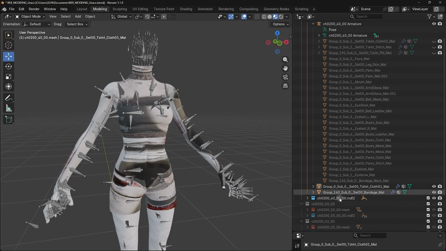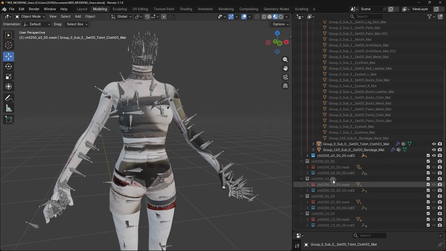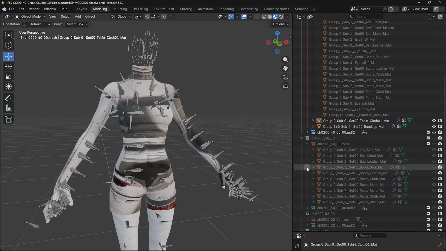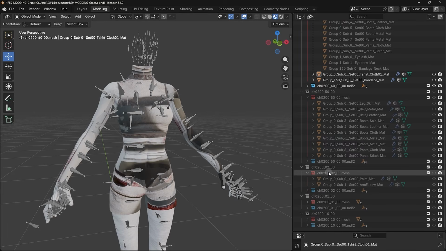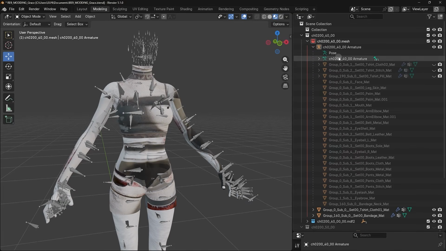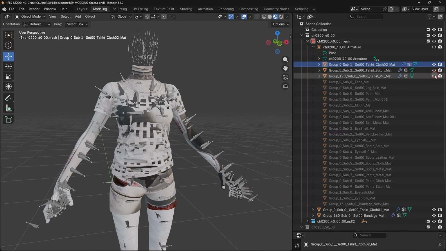Important note. If you run out of objects in one collection and you need more to replace, you can always use other objects in other collections. That's totally fine. Now, in this collection, you only want to keep the objects you've replaced, meaning your new objects. Anything extra that's still left, you can delete it. You can keep it if you want, but remember, that will also show up in the game on your model, which is usually not what you want.